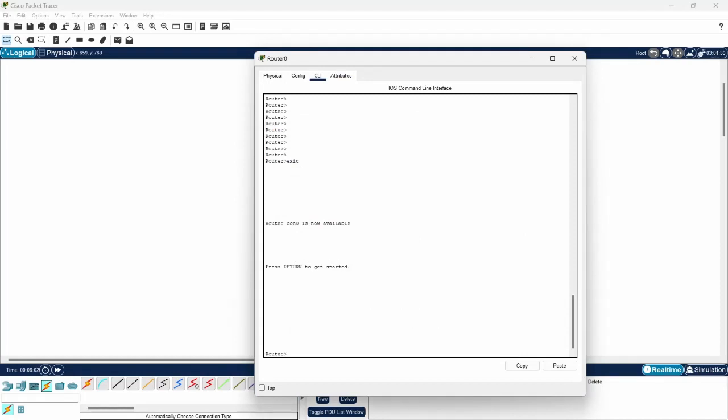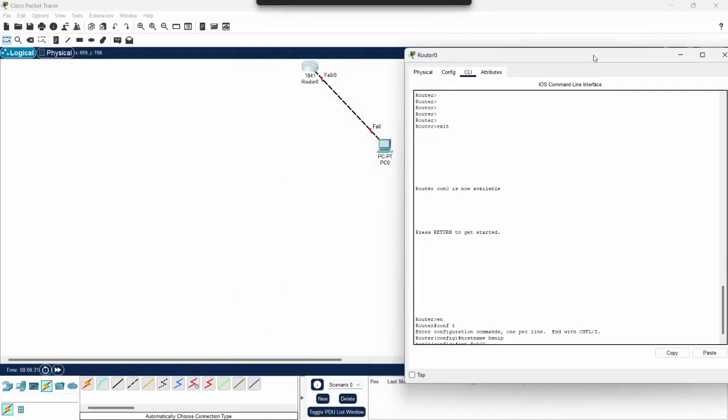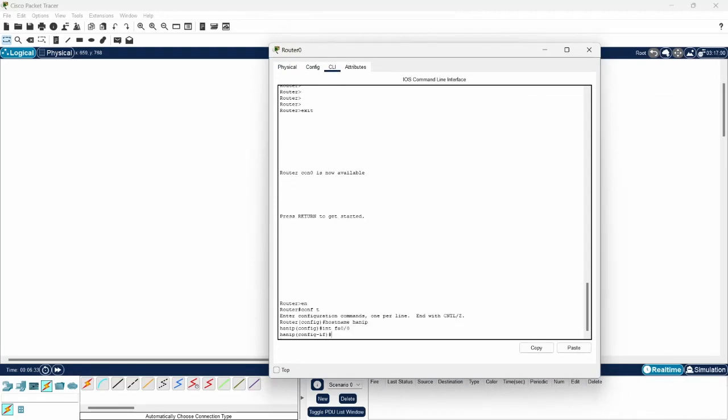Okay, so for the next configuration, we can configure the router. So you can go to the CLI mode, and then you can configure. The first step, you can change your host name. So I'm gonna use my name in this router. After that, you can type interface 0/0 that connects the router with the PC like this.